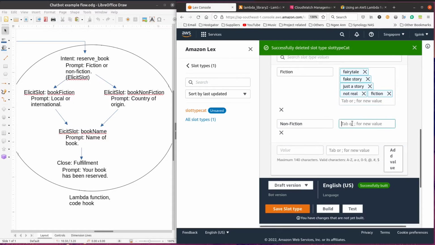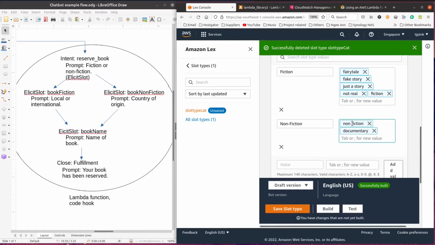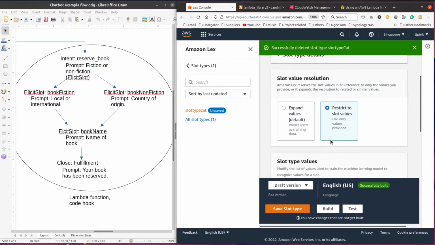Okay, so for non-fiction, the user might enter non-fiction, documentary, real story, and others that you can think of. Save slot type.